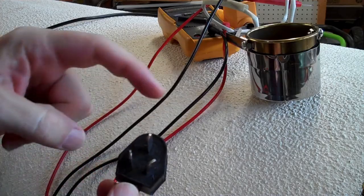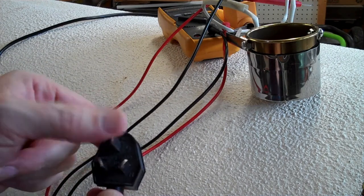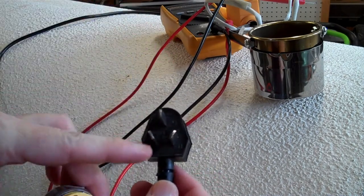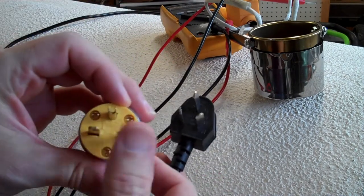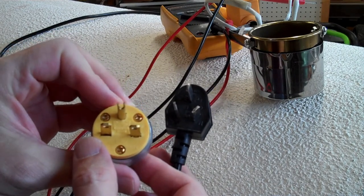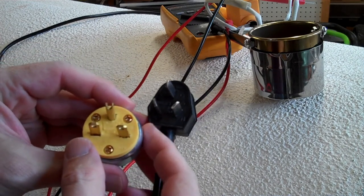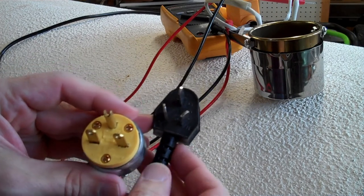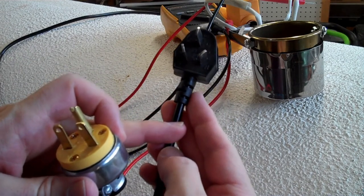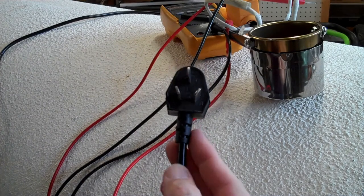The original plug is labeled E for earth and also has the international ground symbol on it, so we know that one is hooked up to ground. On our new plug, that's going to be ground. The other two — line and neutral, L and N — hook up to the other two. It doesn't actually matter if we get it right because it's AC, and so at 240 volts it doesn't really matter. But the key thing is that we have three wires in here and it'd be nice to have a hint about which one is earth, because you definitely don't want to hook the earth up to your 240-volt hot.